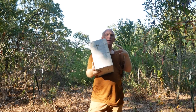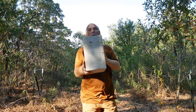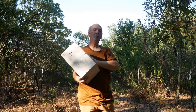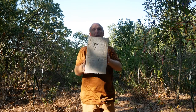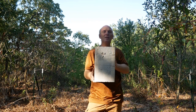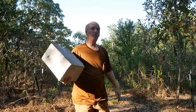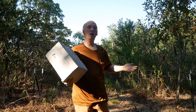Rammed earth can be made into a very beautiful house that is also insulating — not because of the rammed earth itself, but because of additional materials you add. With aircrete, you have insulation built in, so it prevents heat from moving from one side to the other. This is a great thing when coupled with something like a geosource heat pump or even a mini-split air conditioner run on solar power. I recommend nothing less than eight inches thick, as that gives you a fair amount of insulation and exceeds the average home fairly well.